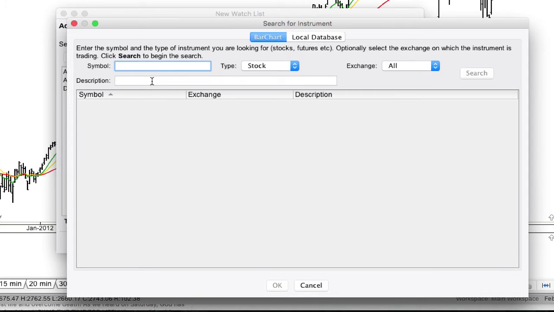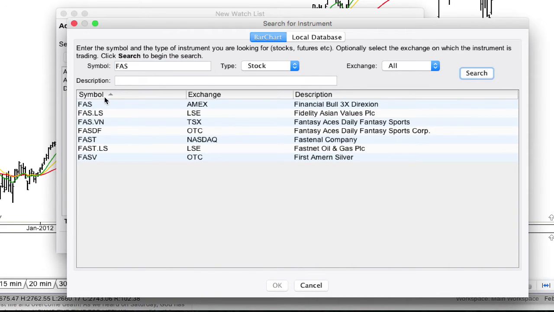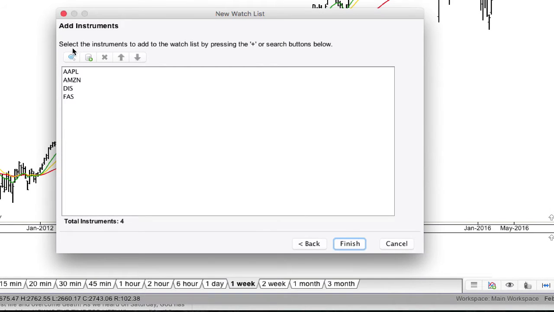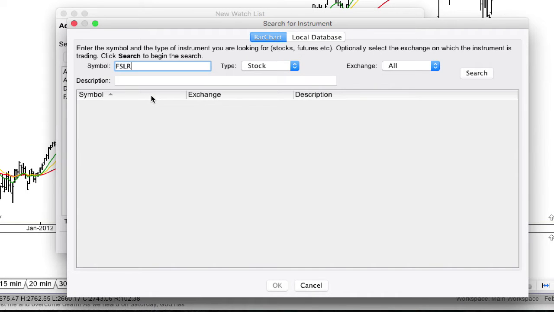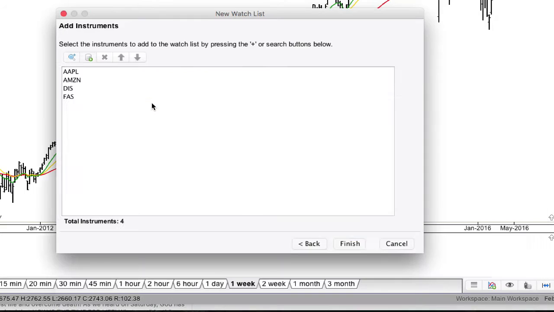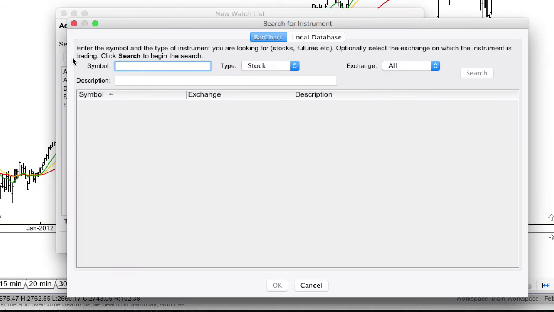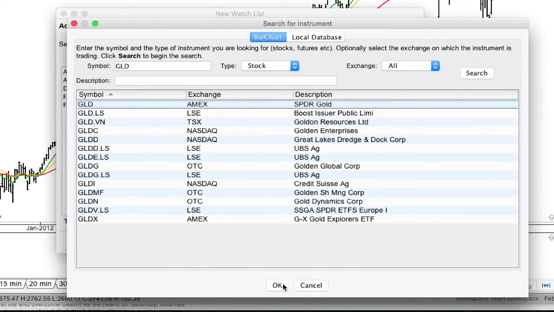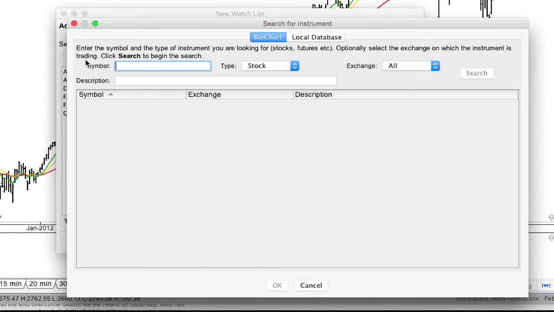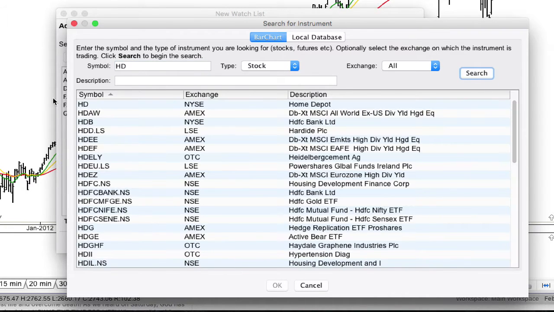We're going to do this for all of our top 10. So we're going to go ahead and add FAS, which is the financial ETF. And we'll add the new one, First Solar. So that one's in there now. Then we'll just keep working our way through the list. Now I'm going to add gold, GLD. This is not actually in our top 10. This is actually a bonus. So if you count these when you're done, there's going to be 12. But we always look at gold, so I'm going to add it to the list here.